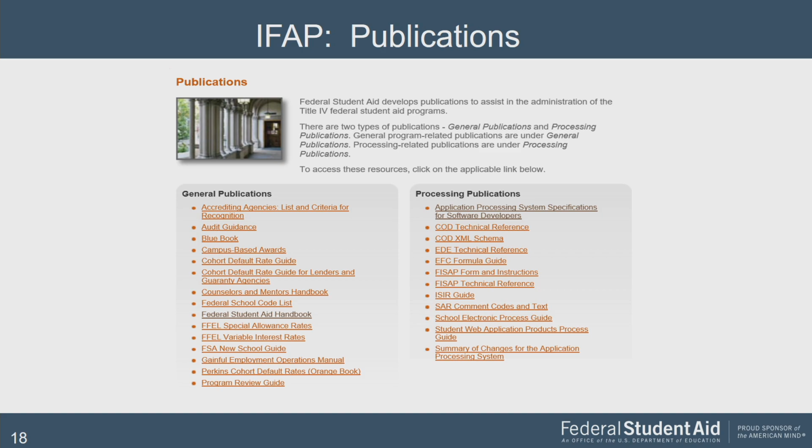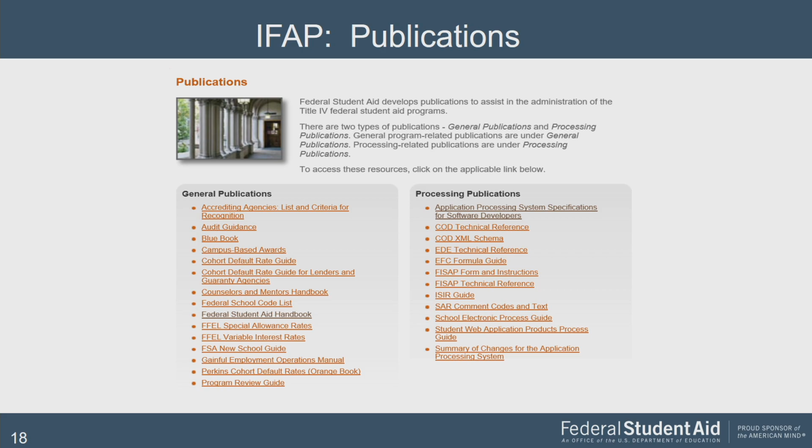Another item here are publications, and this is really important. You see we have the publications in two different categories. General publications cover the rules of federal student aid and managing federal student aid and administering it, everything about audits and policy. You'll see the Federal Student Aid Handbook is here. That, again, should be another link that you are going to all the time. That's a really helpful resource, with all of the rules and regulations about managing and administering federal student aid.